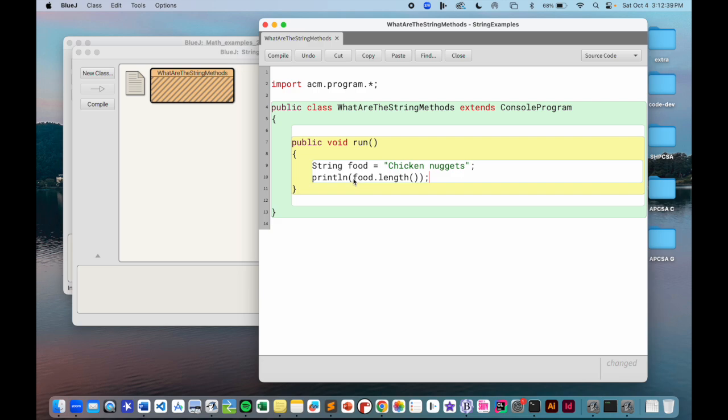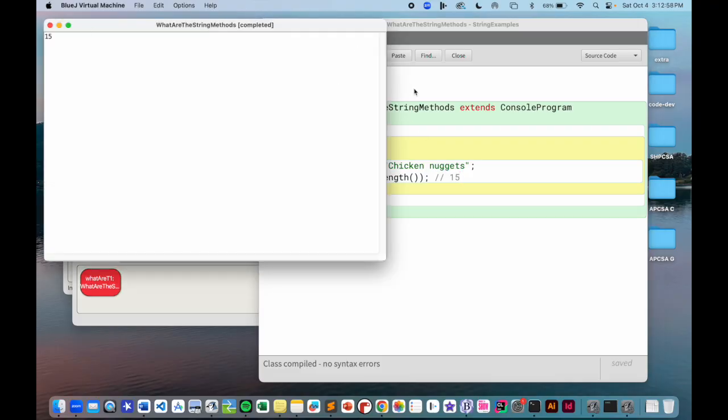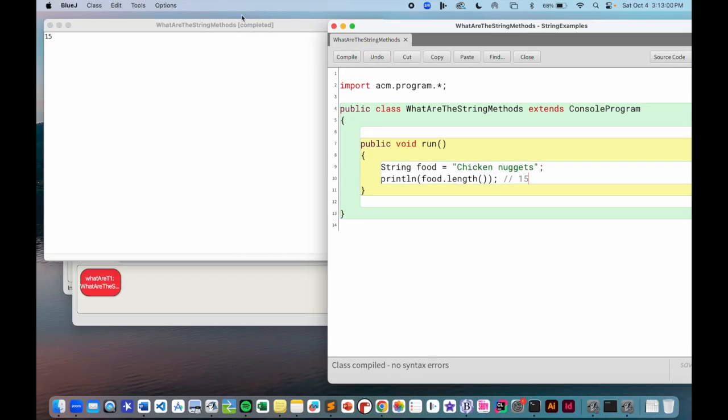It actually tells you how many characters are in the string, including things like spaces. So I think I have 1, 2, 3, 4, 5, 6, 7, 8, 9, 10, 11, 12, 13, 14, 15. So hopefully this should give me 15. And let's just double check to make sure maybe I miscounted. There we go, it does actually in fact give me 15.